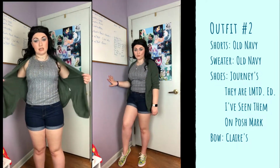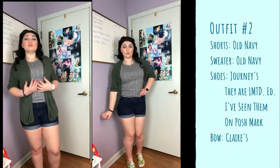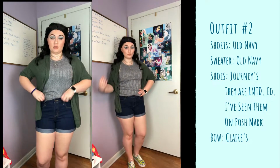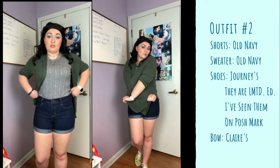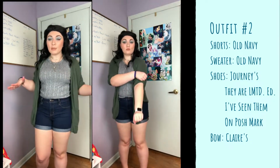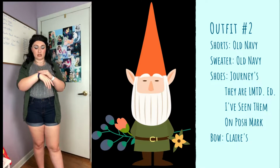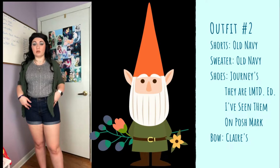It really does nothing for my shape at all, and neither does this shirt. But there's some days I just want to be comfy. So I like outfits like this that I can throw on and still be kind of stylish. And if I really want to, I can tuck this in and hike the waistline of the shorts up, and you can see my shape a little better. But yeah, I threw in the bow in the hair to really pull it all together, and then just some beaded bracelets. These are the same shorts as last time, so Old Navy.